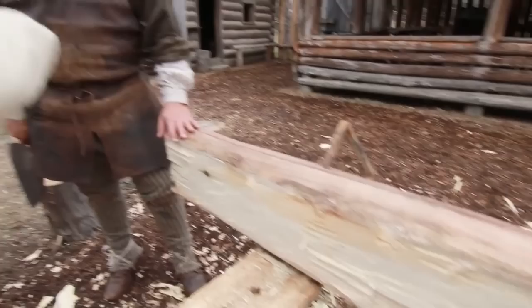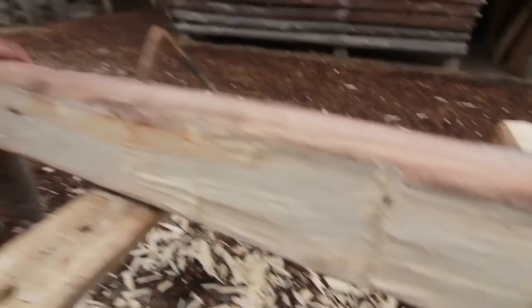Now, I bet you're not going to take it in there to the table saw or the band saw. No, unfortunately, I don't have one of those out here. Well, let's see what you got. All right, come on in.